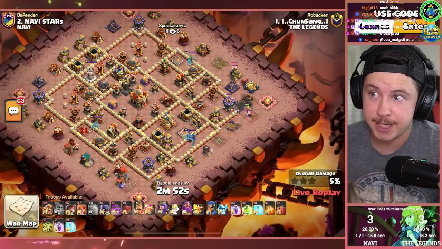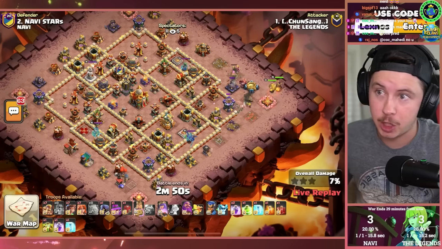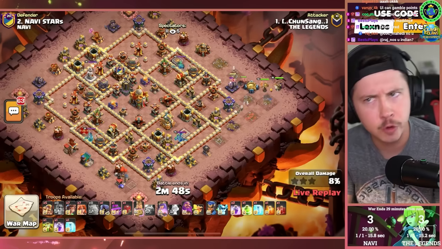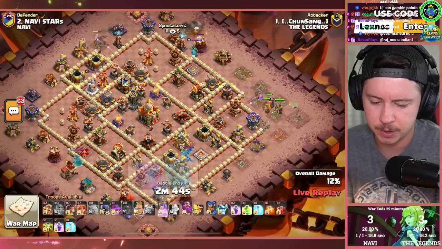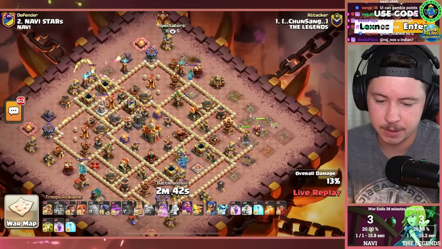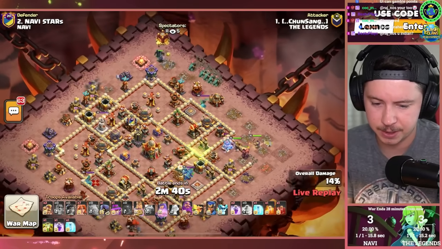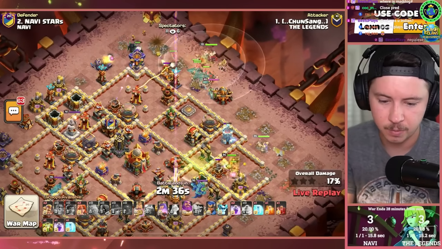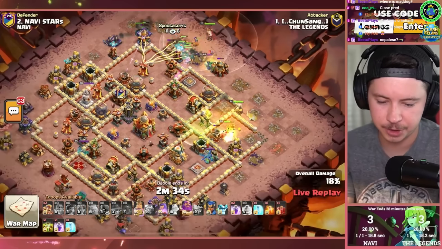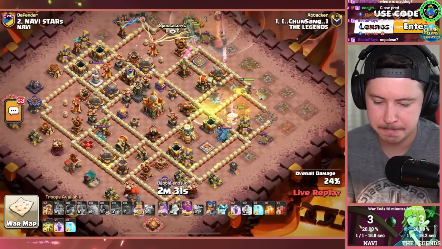The Legends, next attack. Root Riders are in. We got a jump spell, we got an overgrowth spell. Okay. Wall Break, King, Queen working together. Frozen Arrow, Giant Gauntlet, Siege Barracks on the top side of the base, and here we go with the Root Riders. Let's go, let's go. One Headhunter, a lot of Valkyries, Royal Champion, we will use her later.